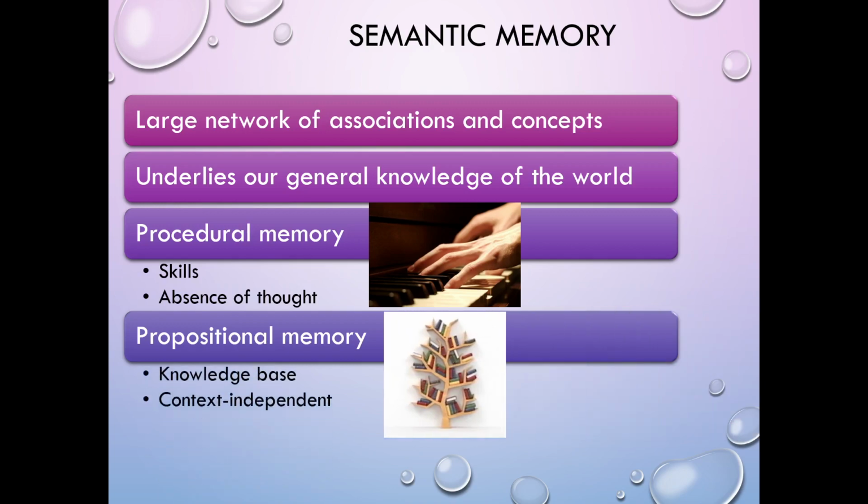Propositional memory includes that vast knowledge base, all these details that you know, all these facts that you know. The thing about propositional memory is that these bits of knowledge that you have are what we call context independent. These are facts that you know, and you don't know how you know it or when you knew it or why you know it. You just know it. A great example for students who have done most of their education in the U.S. is to say, when did you first find out that George Washington was the first president? And most of us have no idea how we know that. We've just always known it.